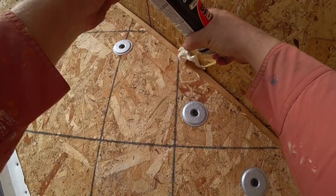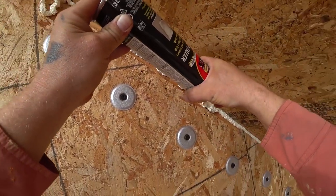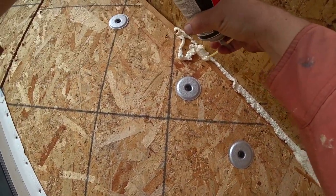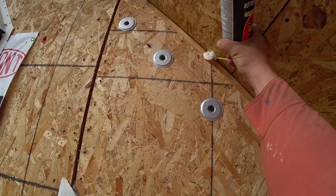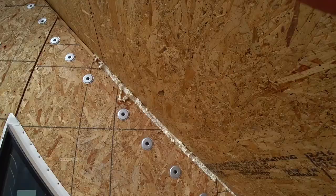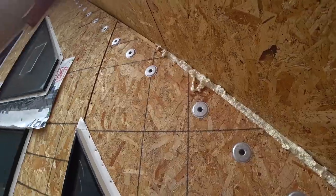Only shoots in one position, makes a huge mess. Fun. Doesn't stop when you let go of the trigger. Won't even stick to that, it'll just fall out. Wow. Awesome. How to make a massive mess. This is exactly how to do it.